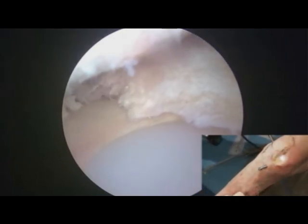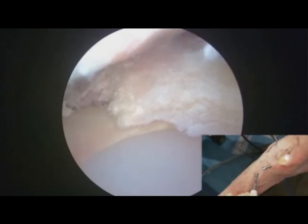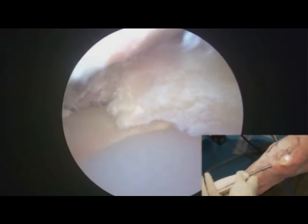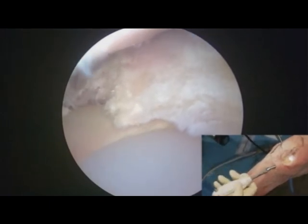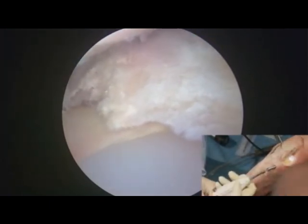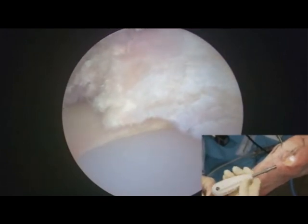Do you want to show the cementing now? We don't cement this right at this position now, but I'm just going to show you how I take everything out so that it's all done and you don't have to worry about it. So what I do is I take the metal screw out, just pull on those sutures, please. Thank you. And I just re-thread them back through the screw so that we keep on line.